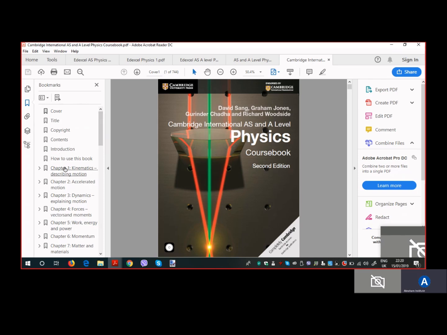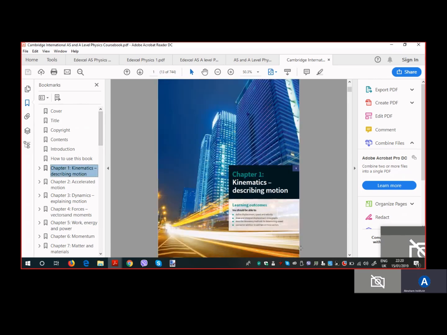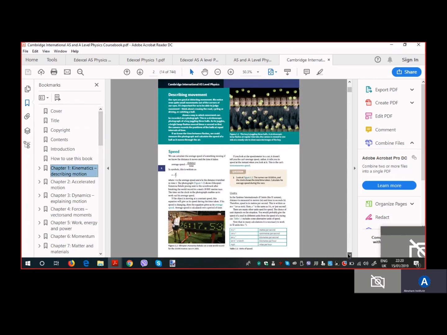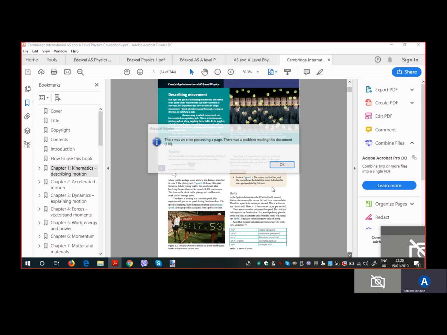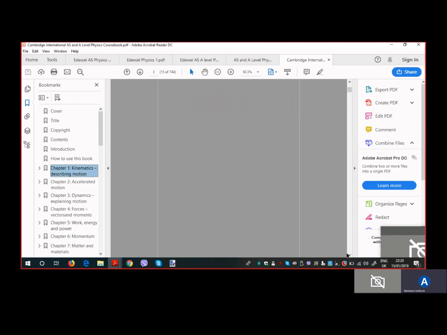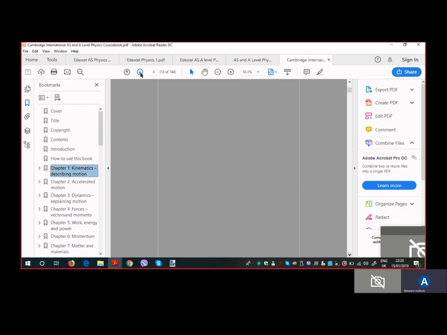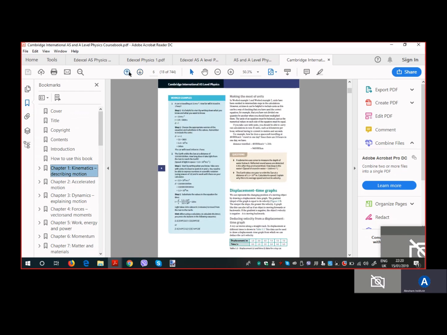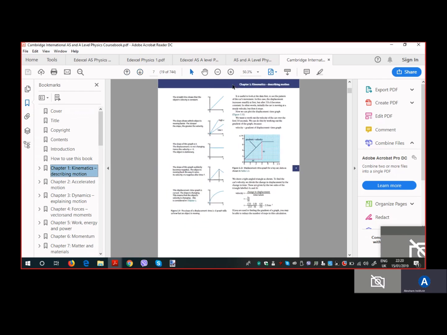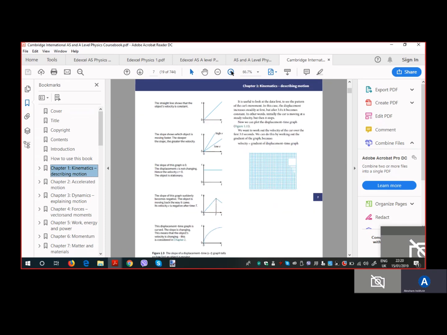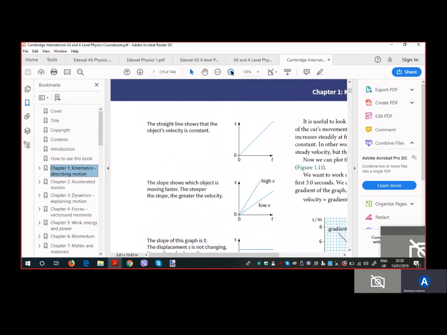Okay, so for example, see this first chapter itself. They have what we were discussing. You can download it for free. Some pages are maybe missing, like you see here, but still it's quite good. So you can see here, this is what you should know. S stands for what? Displacement. Do you remember the symbols? Those are the symbols that we use for displacement.